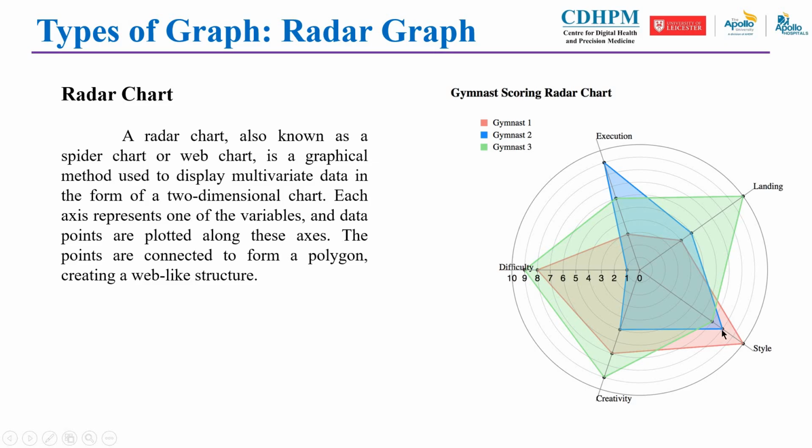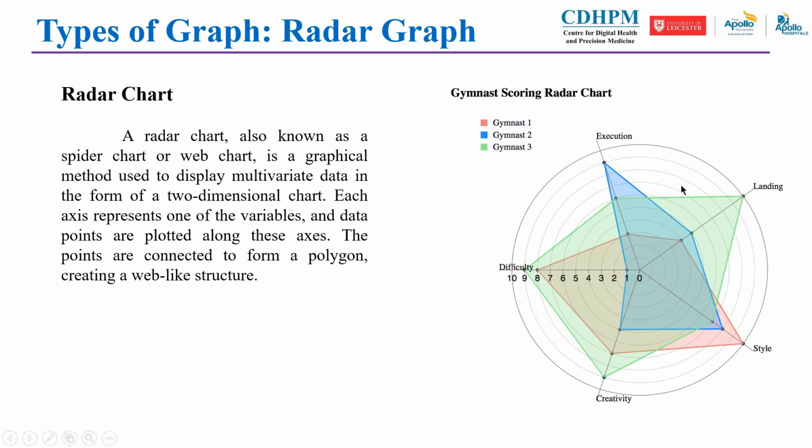How about the style? His style was very good. He got 8 out of 10. And his creativity was bad. It was only 5 out of 10. And out of all, the difficulty of the moves that he did is very, very less. Like, it's very easy steps he has used. So it is 1 out of 10. This is for blue, who is a person, that is one individual independent variable, and all of these are dependent variables.